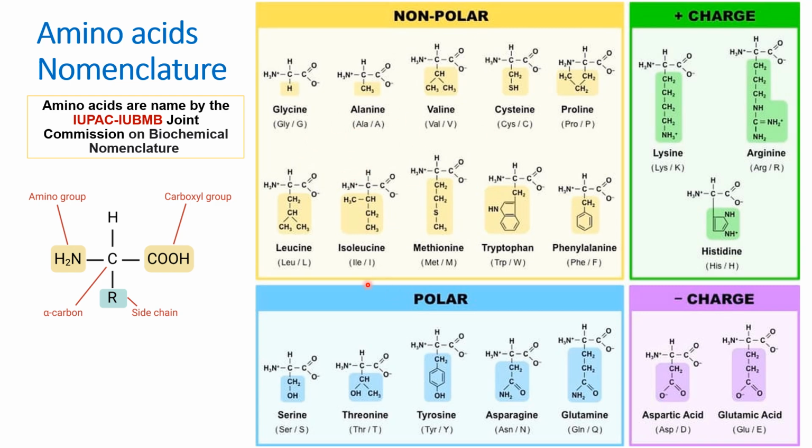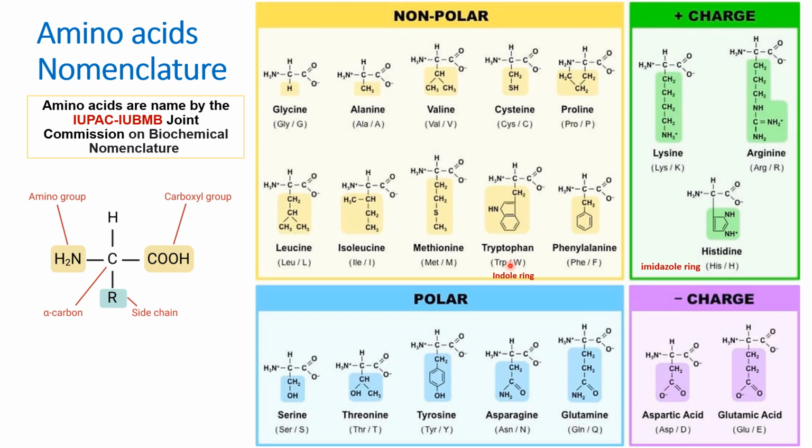And not only that, next what we see is some of the amino acids have different functional groups. Like say for example, cysteine has a thiol functional group, methionine has a sulfide functional group, and you see histidine has an imidazole ring, and we have tryptophan having an indole ring. So these are some extra names that you should keep in mind when you are studying about amino acids.